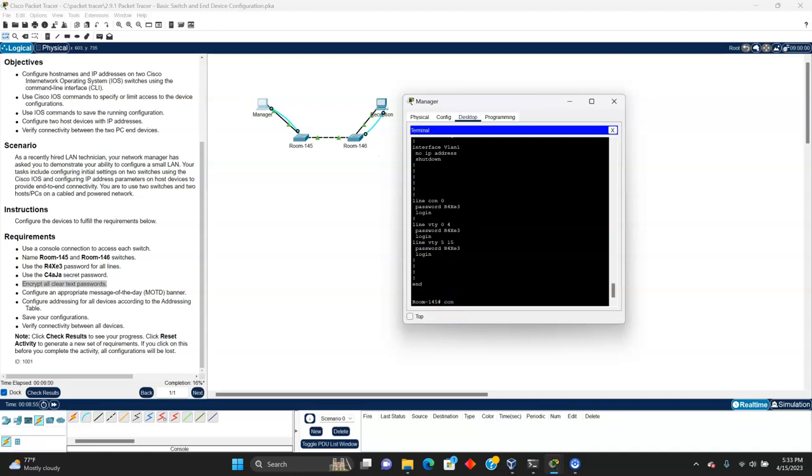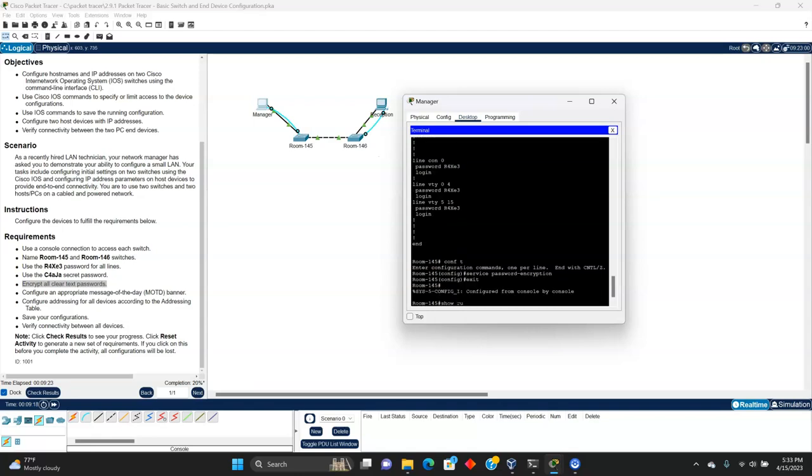So I go back to my configuration terminal and give it the command service password-encryption. This way I have encrypted everything.